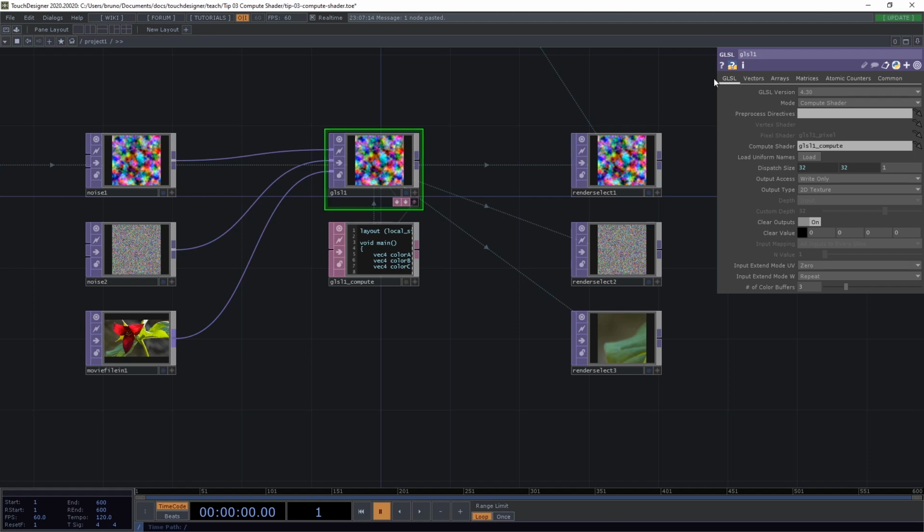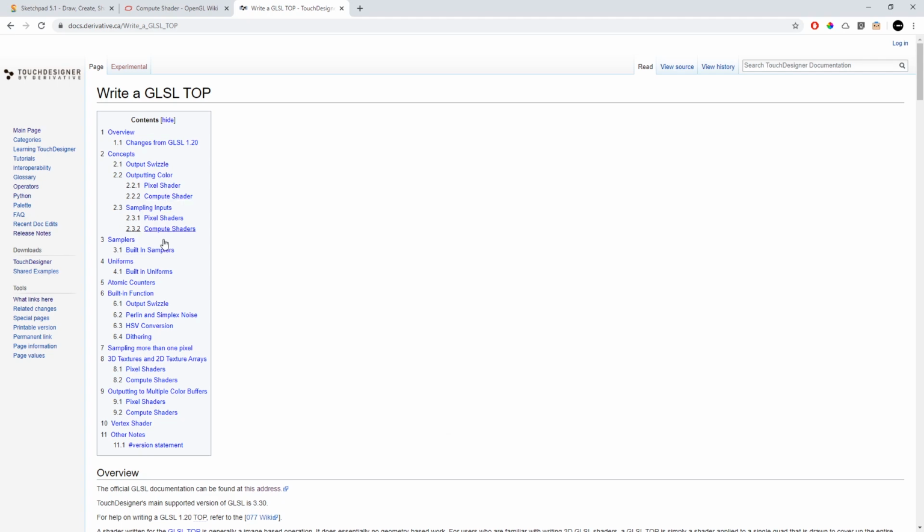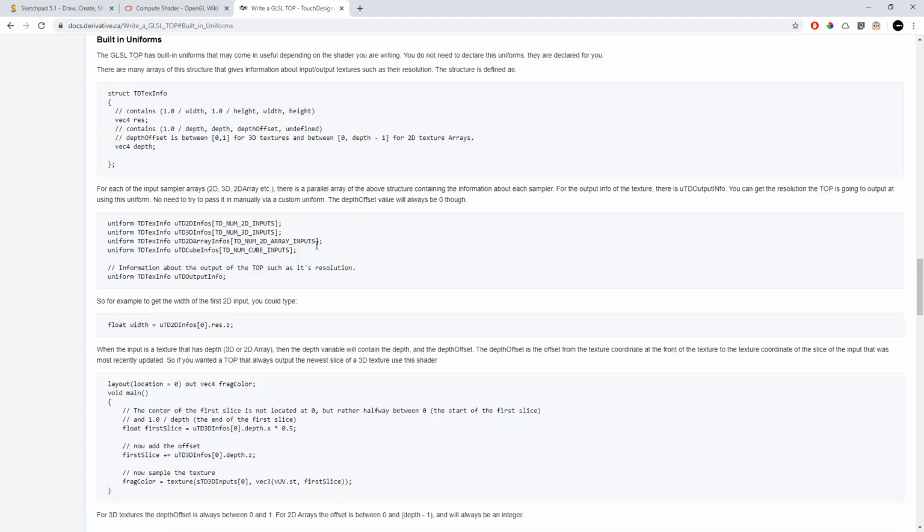So let's click on the help button, then click on Write a GLSL TOP and go to built-in uniforms. You can see that it passes a few uniforms there, and one of them is this TDTexInfo with the index of the input. So this is an array, and it's an array of this type here, TDTexInfo, which is described up here.